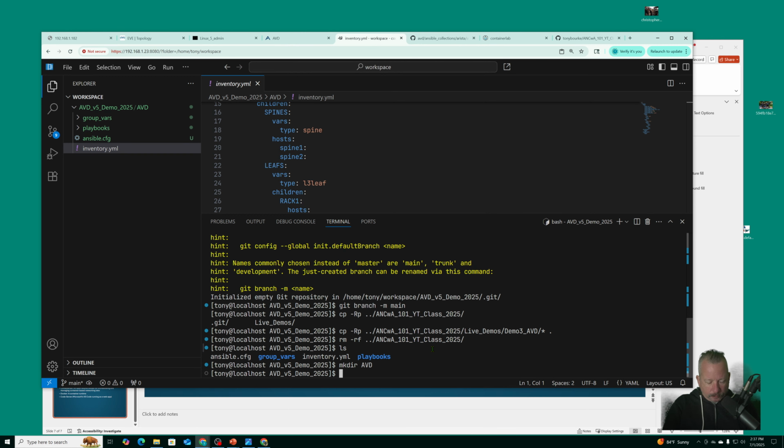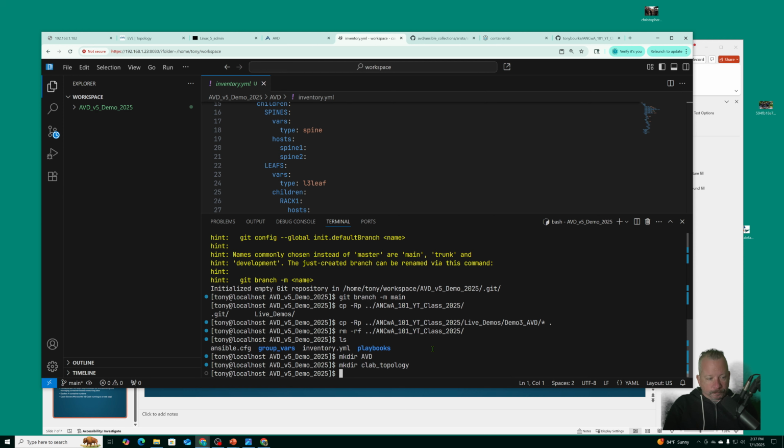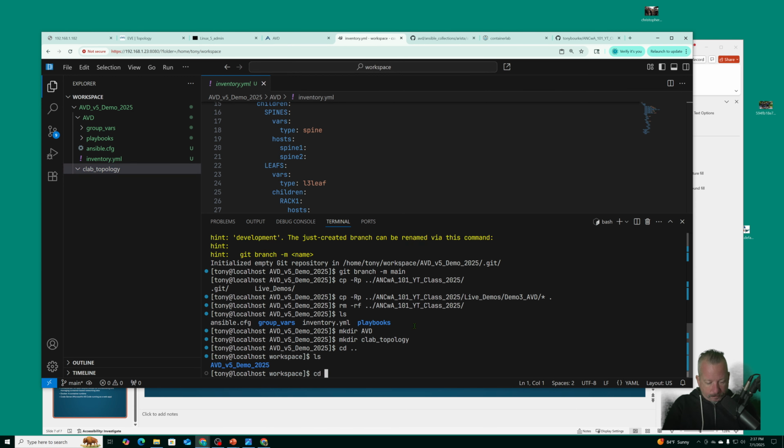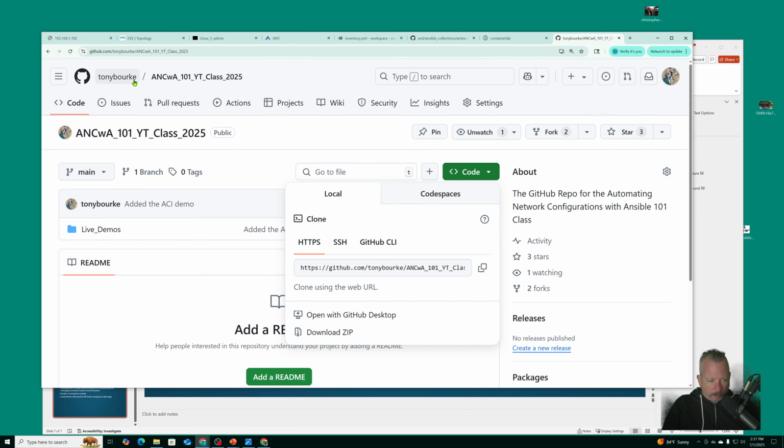And then I'm going to make a directory called container CLab topology. So I'm going to have 2 directories in here. One is where you can start up your container lab. So I'm going to clone my topologies here.